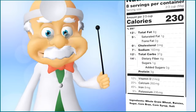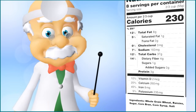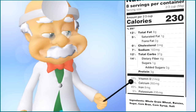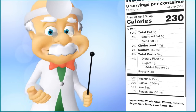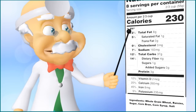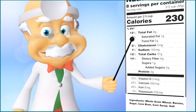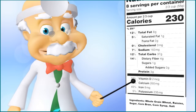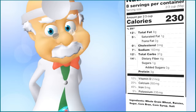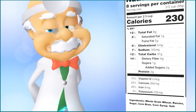Nutrition labels show the nutrients in food, which are things your body needs to stay healthy. You will see the amount of these nutrients written in G for grams or MG for milligrams. People who are experts in nutrition have figured out about how much of each key nutrient people should eat every day — this is called the daily value of each nutrient. When you look at a label and see percent daily value, this shows how much of that daily need of each nutrient you can get by eating this food. It's important to know that this number is based on grown-ups, so it's not the same for everyone, but it's a good helper.